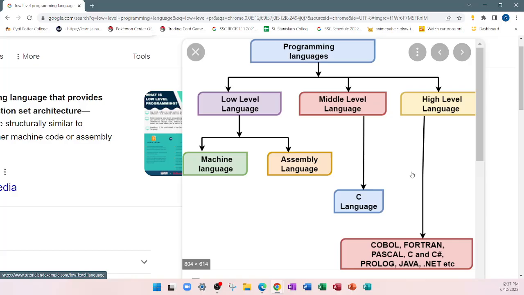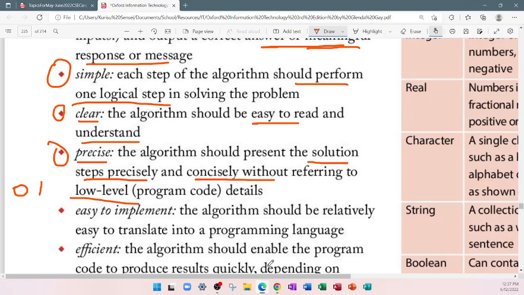Even though you write in a high-level language, it has to be converted to a low-level language for your computer to understand it. Your computer only understands low-level language, which is also called machine language. That is all your computer understands, which is basically binary, zeros and ones.